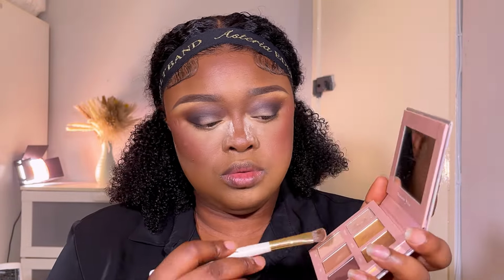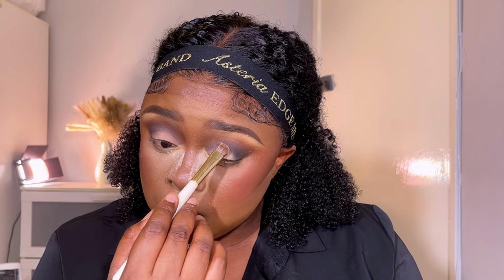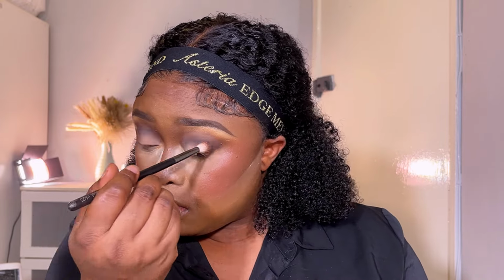Using this palette, you see all these tiny, small palettes that I have. They are the love of my life right now for eyeshadows, because oh my god, not just that they are easy to carry about, they are so pigmented, they are so lovely, the colors are so beautiful. This eyeshadow is from Colouredraine. Yeah, Colouredraine is the brand. It came in a big box. This eyeshadow was like four. This is one of them.